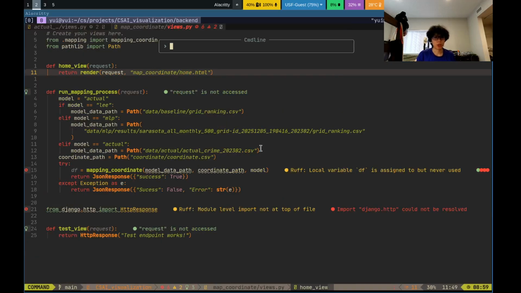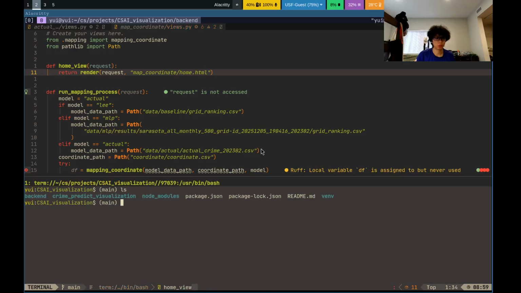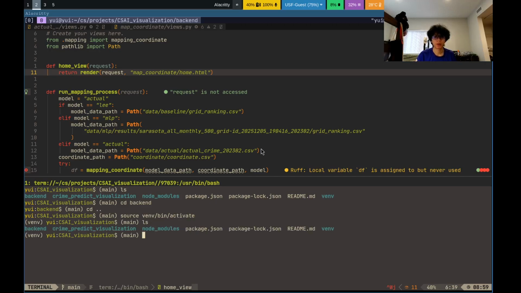So we will create a new app in our back end. We also have to turn on our virtual environment. So let's do the env activate, enter, and then cd backend, ls, and now we can do python manage.py startapp.